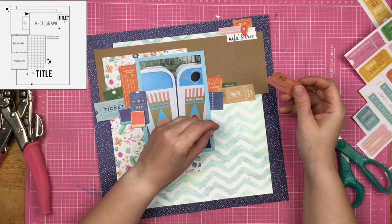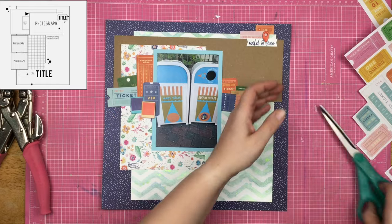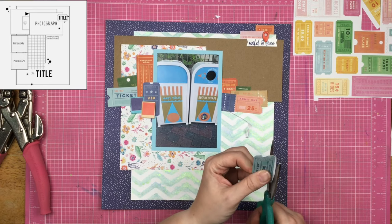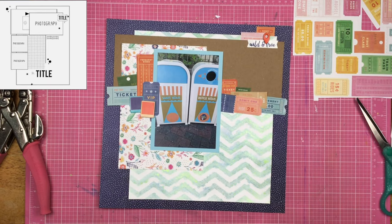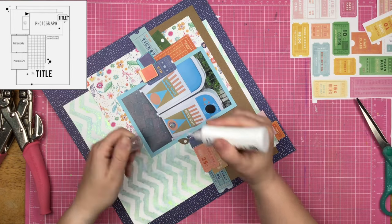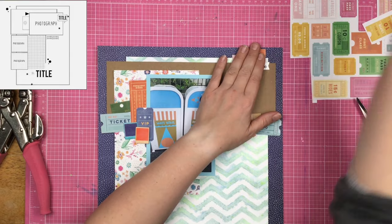I am using scissors that feel really good in my hand to fussy cut. You don't need teeny tiny micro scissors — you need a good pair of scissors that are nice and sharp and feel good in your hand, because you don't want to be fussy cutting with scissors that hurt your fingers. When you are fussy cutting, remember to just use your hand to open and close the scissor blades and use your opposite hand to move the paper around. That way you'll get the most straight cuts as opposed to wobbly cuts. These are just tickets, so on the ticket edges, I don't mind wobbly cuts — it's not going to ruin my day.